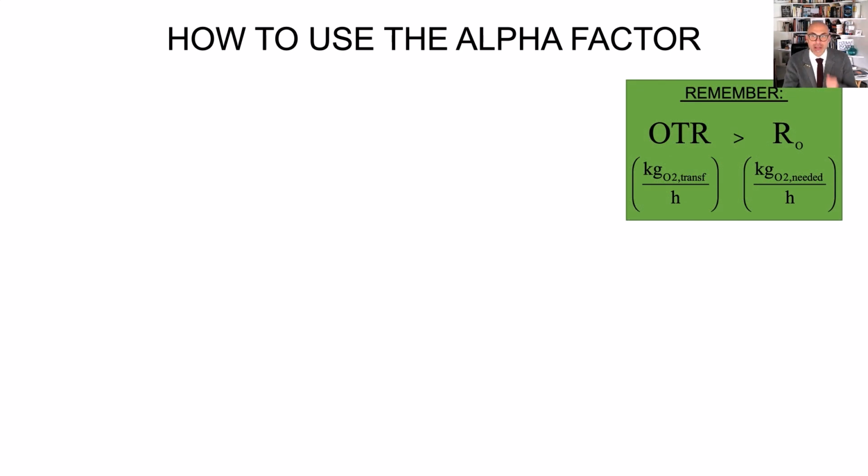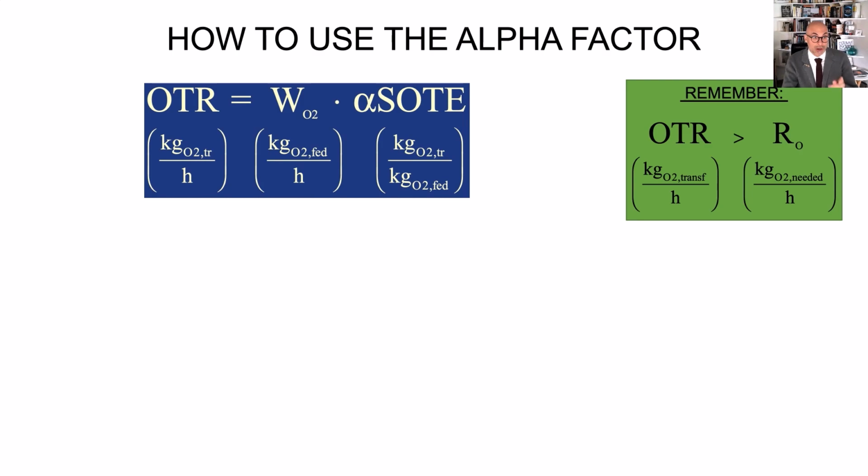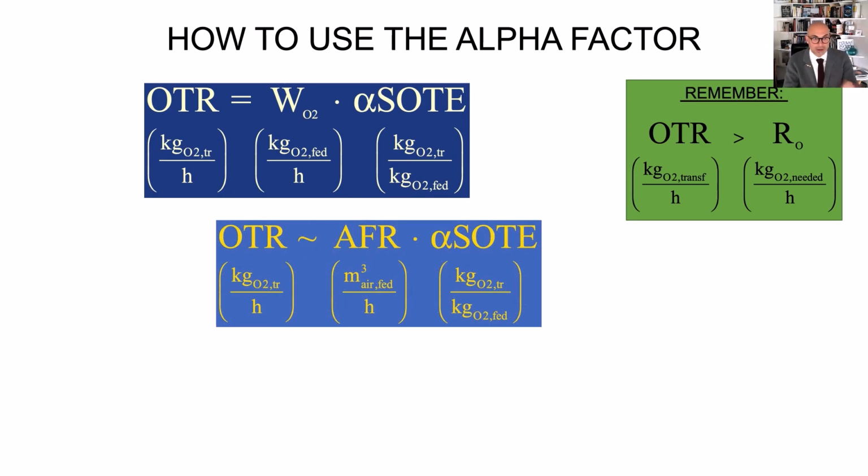So first of all, let's remember the oxygen transfer rate, and only look at the units. The units tell us everything we need to know about all of these equations. The kilogram of oxygen we transfer in the water needs to be more than the requirements and what we need. Otherwise, we don't have any dissolved oxygen. So the oxygen transfer rate, which is the kilogram of oxygen we transfer in the water per unit time, is equal to the oxygen feeding rate, WO2, which is that oxygen going in the air, okay, times the efficiency in percent, which is the mass transfer per mass fed, okay? The units are consistent.